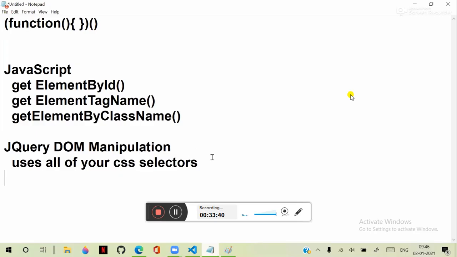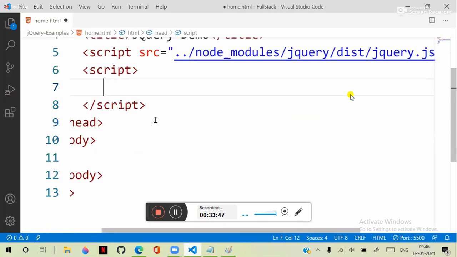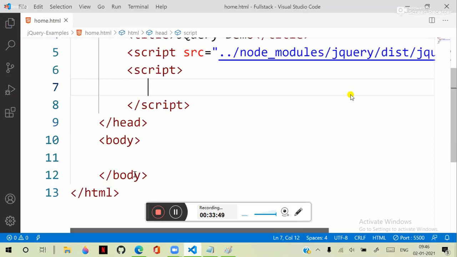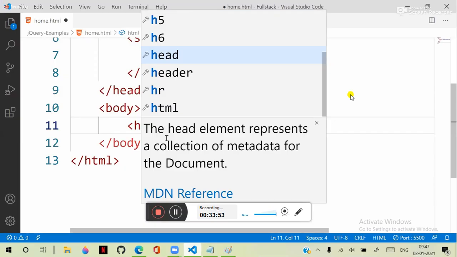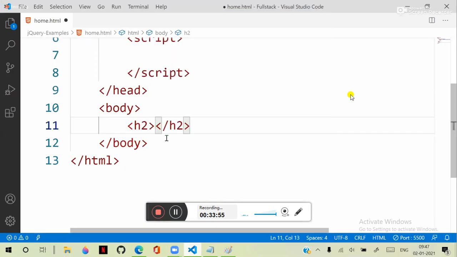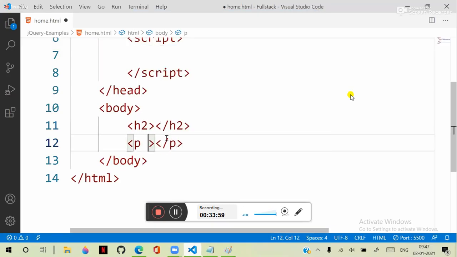For example, I will show you a simple example here. Suppose in the page we have a heading 2, and the heading 2 is empty. In that we have a paragraph. This paragraph has an ID, para 1.